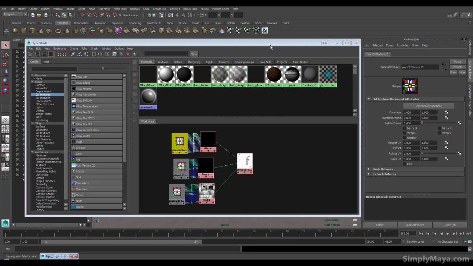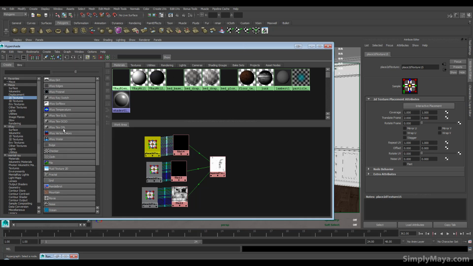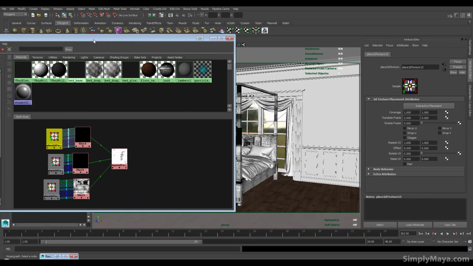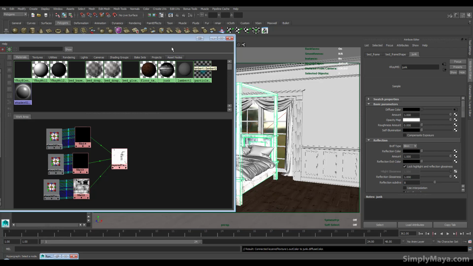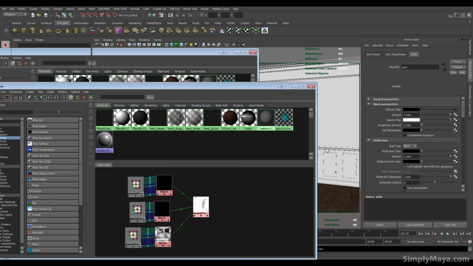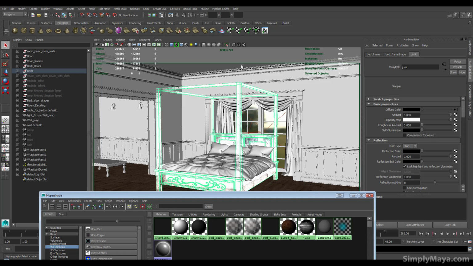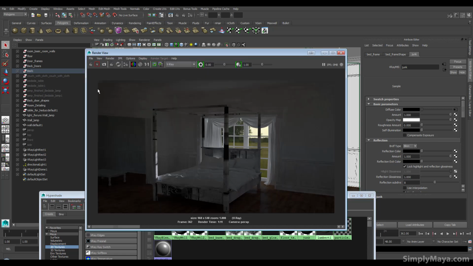Okay, now that should be just about ready for us. So we'll take a look at this VRay material we have here, and into the diffuse color we can just drag this layered texture. Okay. Now that's probably not going to display very well in the viewport, but let's give it a render and we'll see if we get an improvement on this.